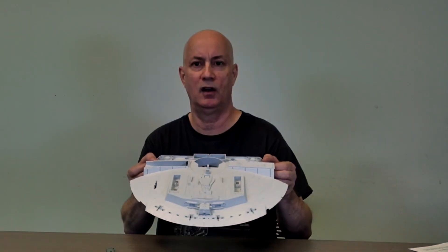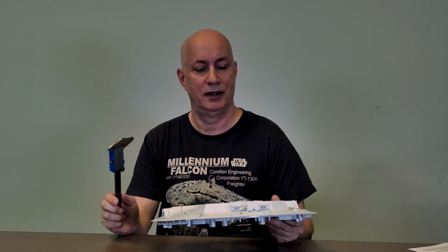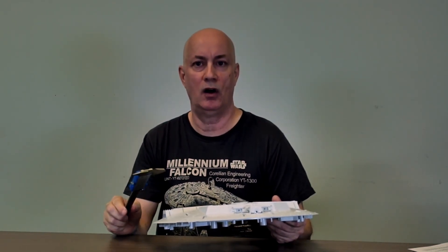We all know that it gets some things wrong — these panel lines on the lower deck, for example, are all in completely the wrong place. But it's probably as close as we're ever going to get. This and a good set of calipers can take you a long way. It's how I started, just measuring as I went along. But the process is slow, and it's tedious, and it's very prone to error, especially when there's a lot of measurements.